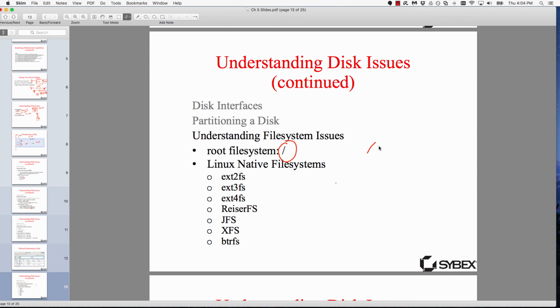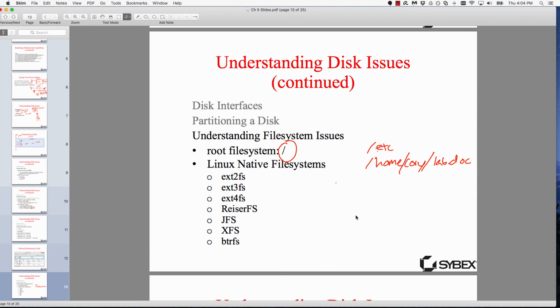And then everything else is underneath the root file system. So we have directories like the etc directory and the home directory, and then things exist under the home directory. Like I might have an account on the computer and I might have a directory underneath there, and in there's where I can put some of my files, like, I don't know, lab.doc.